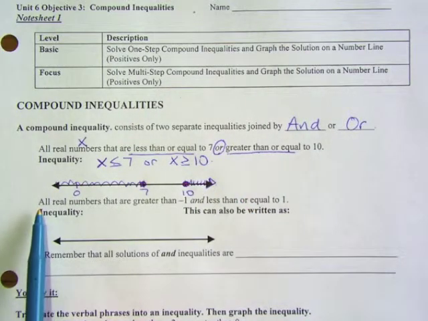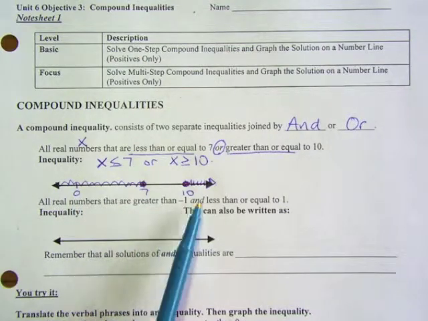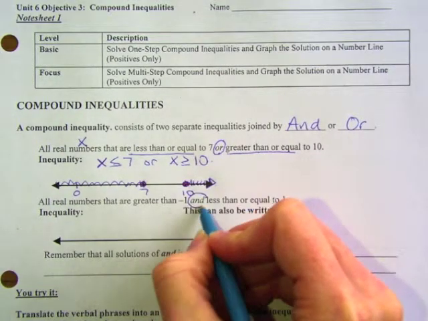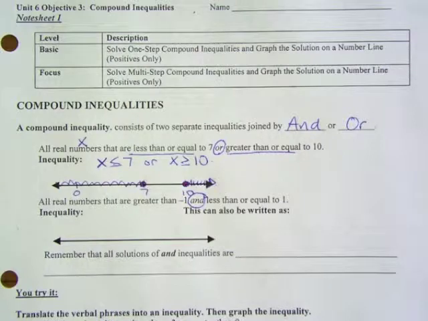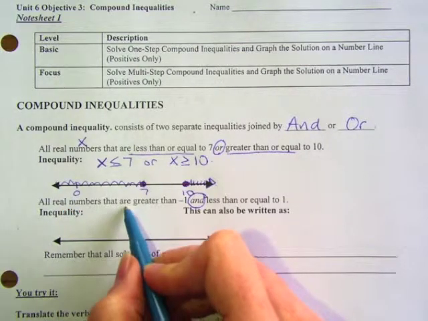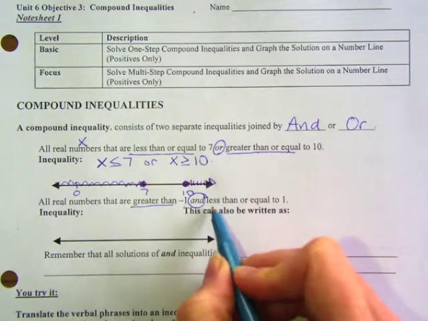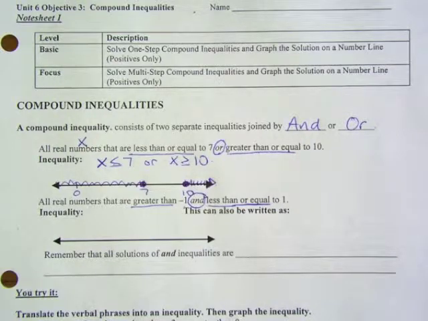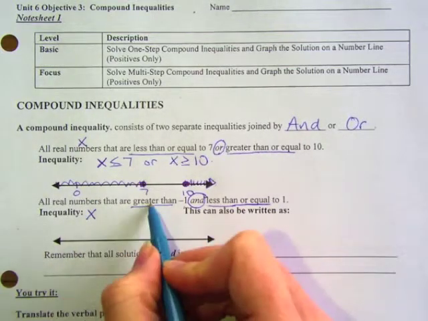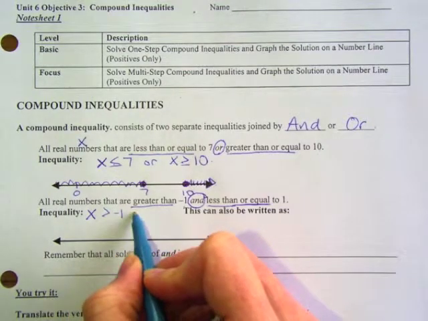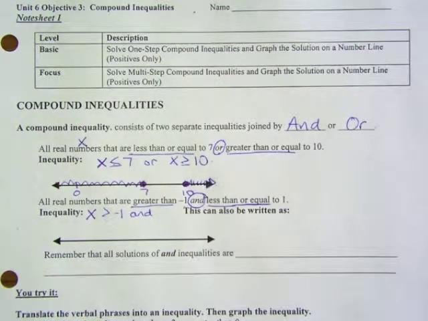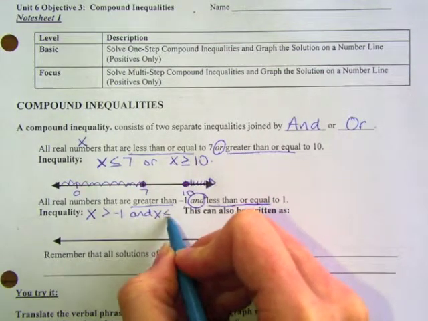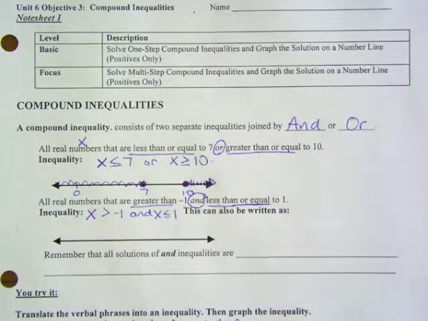Okay. Here our next one says all real numbers that are greater than -1 and less than or equal to 1. So let's write that out again. Let's circle that word and. It's already italicized for you. And then let's look a little closer. All real numbers that are greater than -1, less than or equal to, so let's make sure we include all that, 1. So we have our all real numbers, our x, greater than -1, and we need to have the word and there. In this case, for those same numbers, they're less than or equal to 1, so x, again, is less than or equal to 1. Sorry for the smaller space there.